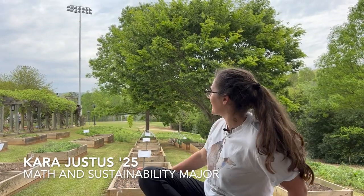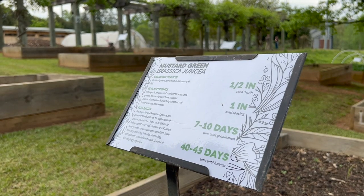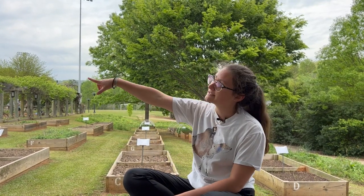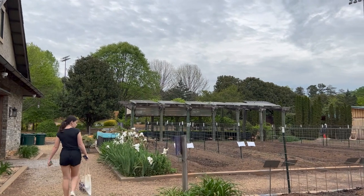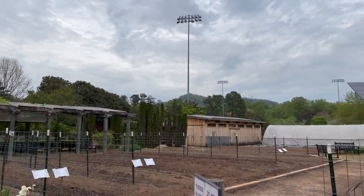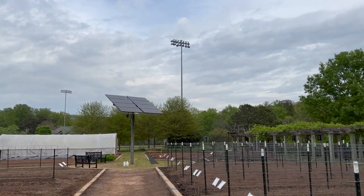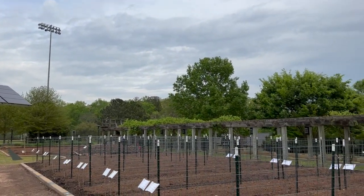Right now, if you look behind me, everywhere you see a white sign we have started planting things in our box beds — things like potatoes, carrots, and radishes that can take a bit more cold weather. We're waiting until April 15th to start dropping in our tomato transplants; we just don't want to risk a cold snap ruining all the hard work of getting those started and growing in the greenhouse.